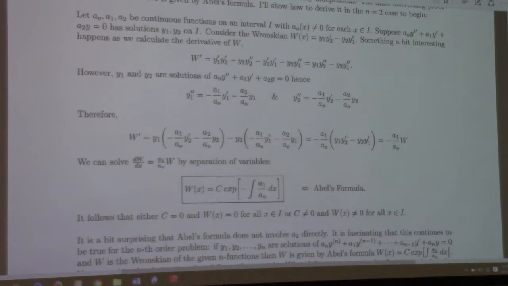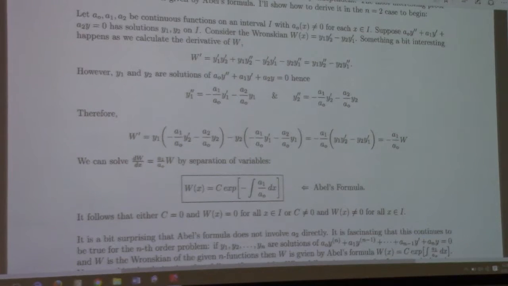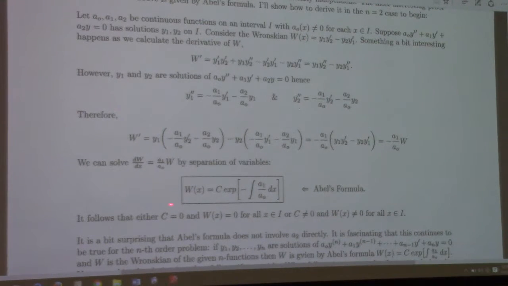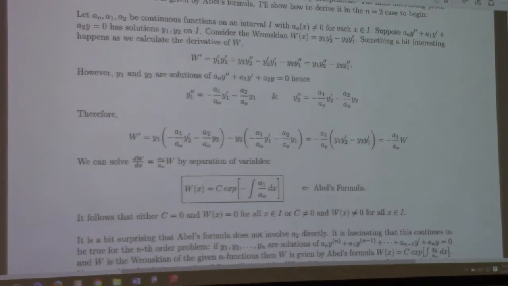And what does it say? Think about it. If the constant is 0, this is 0 everywhere. But if the constant's non-zero, it's non-zero everywhere. So this formula, which is very much based on y1 and y2 being solutions to the differential equation, forces the Wronskian to either be always 0 or always non-zero. And so the subtlety of the example I have under this projector screen is gone in this case.